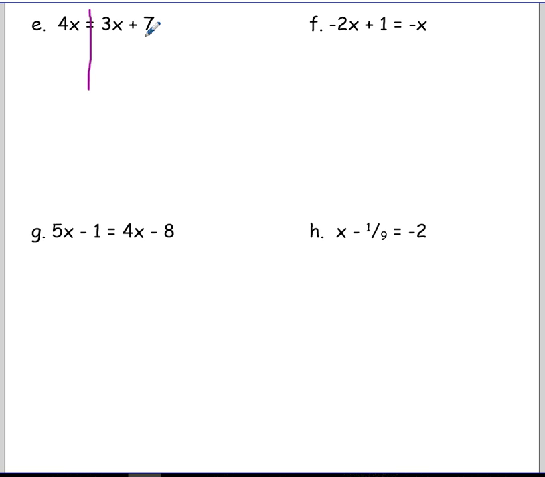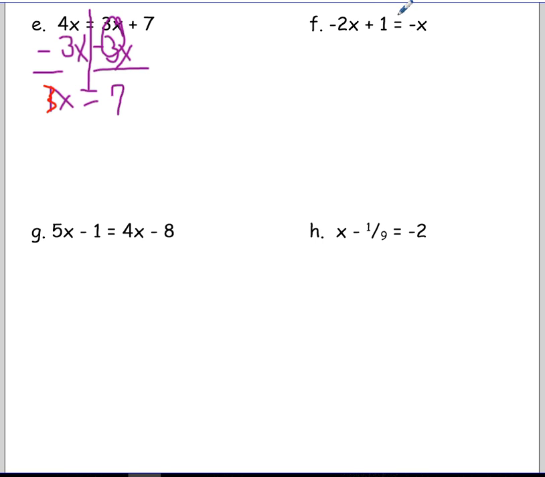So that means all our x's have to be to one side. In this case, it involves moving our 3x. We don't want to move our 4x over because then there's nothing left on the left-hand side. So moving a 3x makes more sense. It is added, or it's a positive, and so we'll subtract it. And so 4 minus 3 is 1. Remember, 1 is not needed, so we can just write x. And then on the right-hand side, 3x minus 3x becomes nothing, and we see 7. So x equals 7 here.